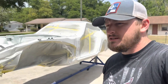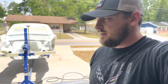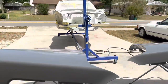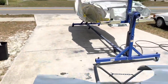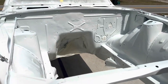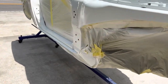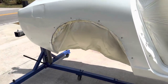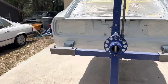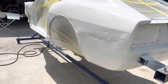All right, I'm pretty happy with how this thing is turning out. I've got everything coated in epoxy. And thanks to my Ring camera, you guys got to see that time lapse. But everything's turned out really nice. Gonna take off everything, probably after it dries a little bit more, and then we will start taping it up again opposite to undercoat the bottom.